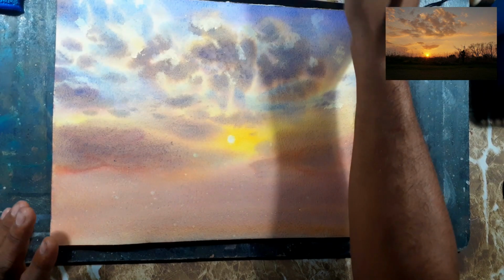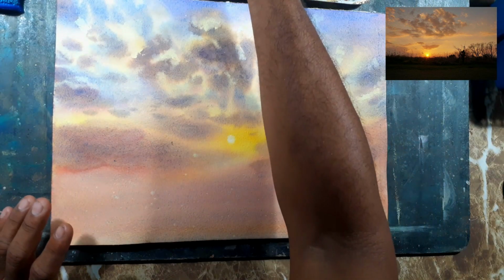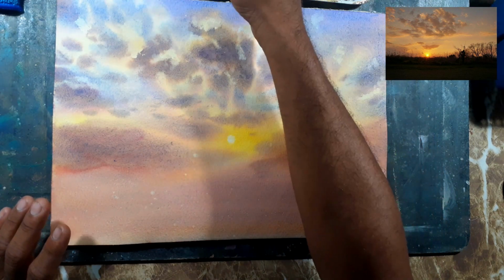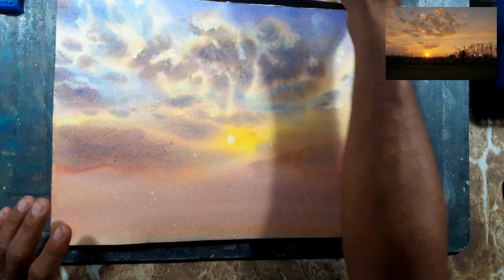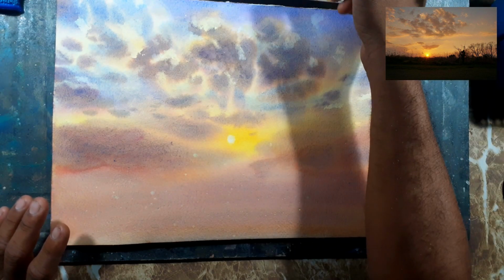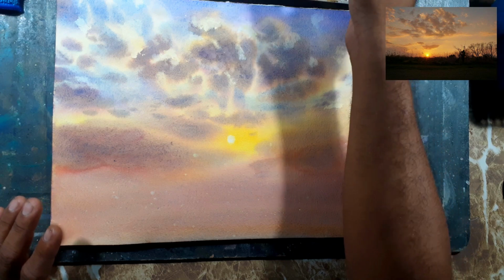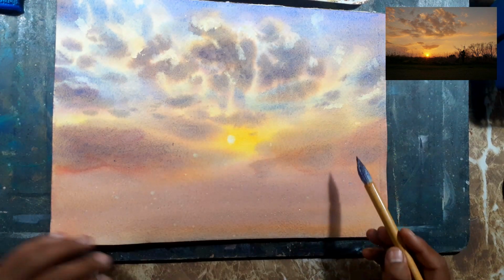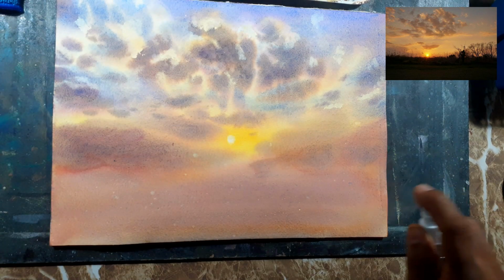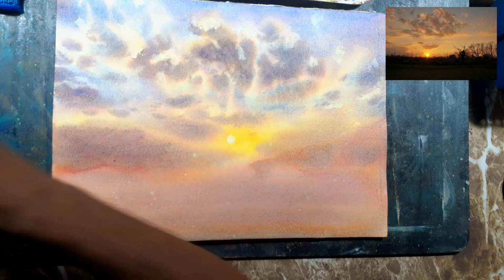So we will start with little blue color, and we will take little crimson color. Okay, so it becomes a nice purple kind of color. Yes, and little bit of yellow ochre. So I will now spray the bottom part with some water.